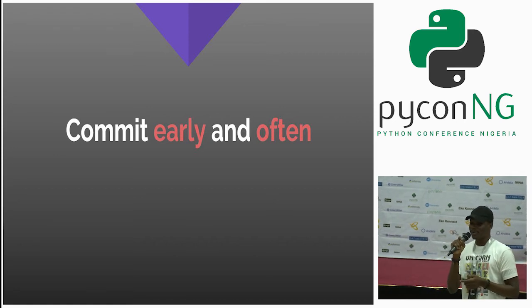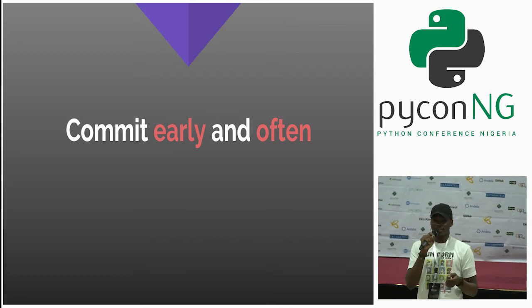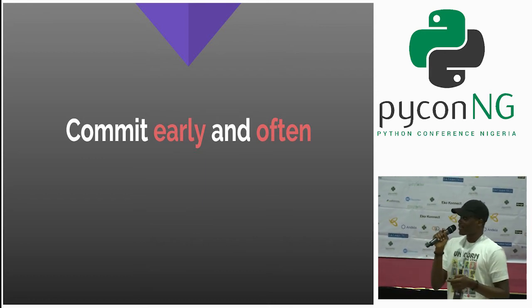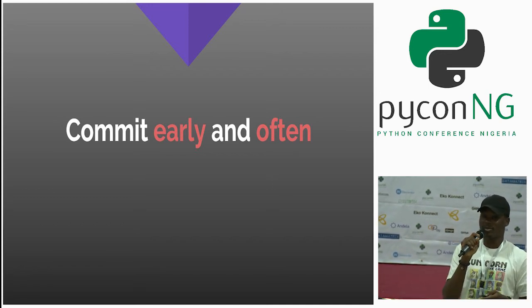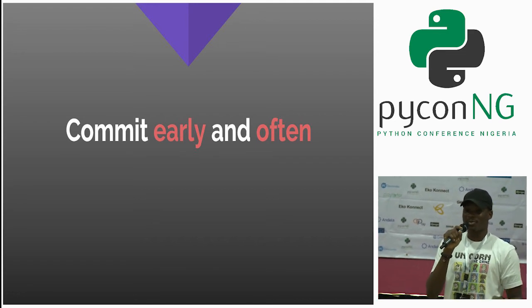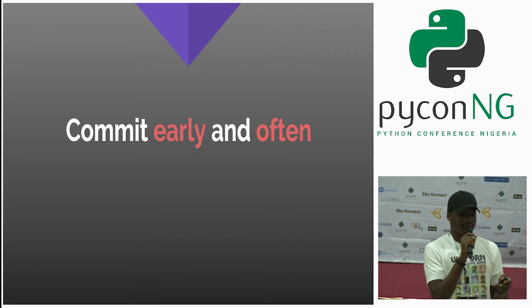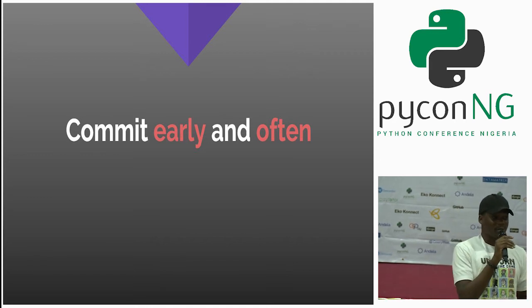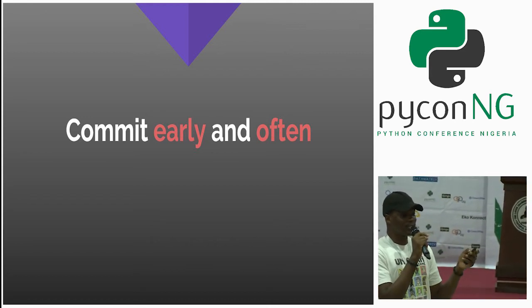What early means is that as soon as you are done with a particular task, you should commit it. And when it comes to tasks, you have to break your tasks into small parts that can be achieved easily. You don't just take a big bulk, or take like 10 things and start trying to work on them at the same time. You take a small part and work on it. Then when you break them down, you can also share them with other developers so they can work on them independently.